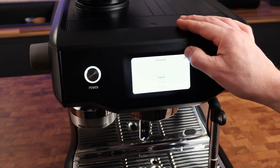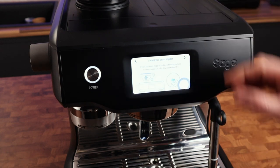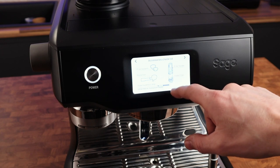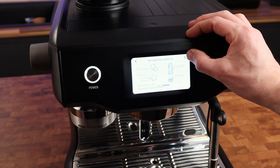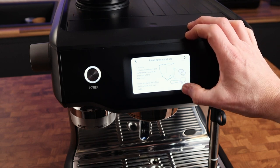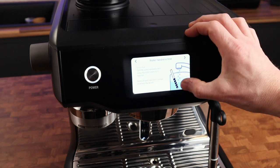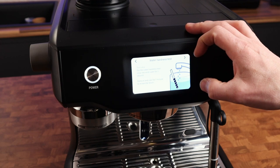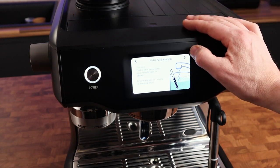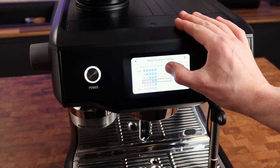Select language — English. Set the time and date. Install the bean hopper — I've already done that. Next, accessories checklist: filter baskets, check; portafilter, check; filter holder, water filter, check; water hardness strip attached to the instruction booklet, check. Got all of them. Rinse before use — all the bits: water filter, water tank, portafilter, water filter baskets. Do the water hardness test by pulling the strip off the instruction manual, sticking it in water for a second, removing it and waiting for a minute. I'm not going to bother doing that because I know what the water hardness is here, and I don't think I need to show you — it's just dipping a strip into water.